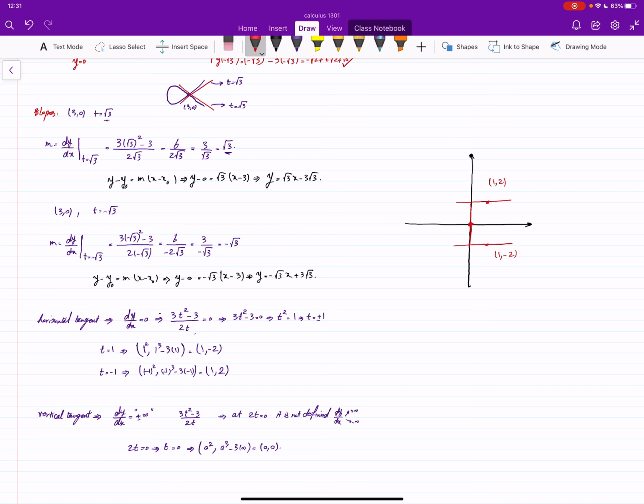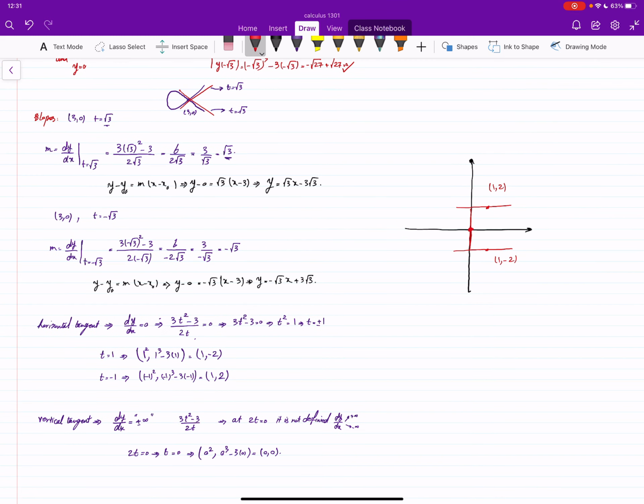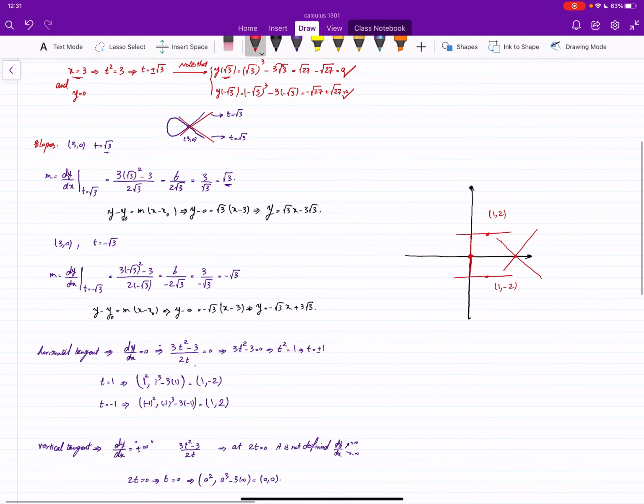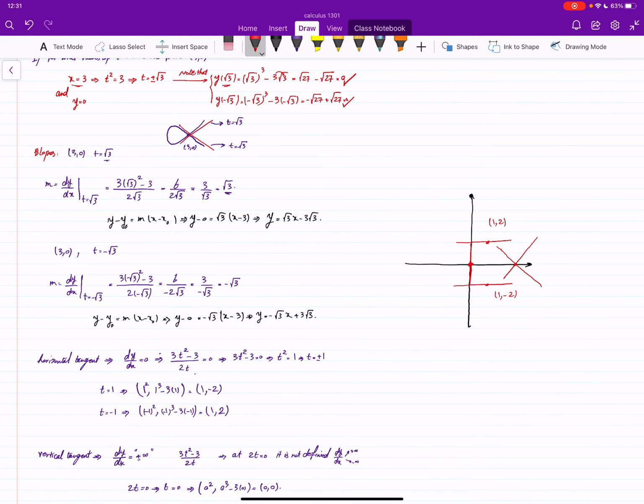And at 3, 0, which is somewhere there, there are 2 tangent lines. One like that, the other one like that. There are a few more observations. For example, x is t squared, so it means that we are going to have only non-negative values of x. So if you go along, you notice that t comes like that, goes down, goes up, like an alpha there.